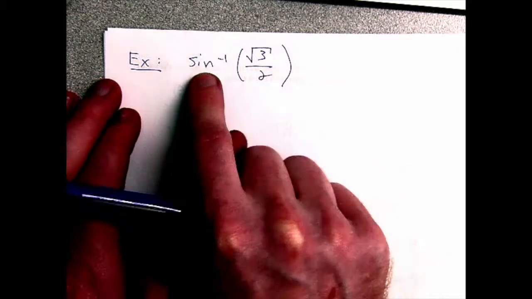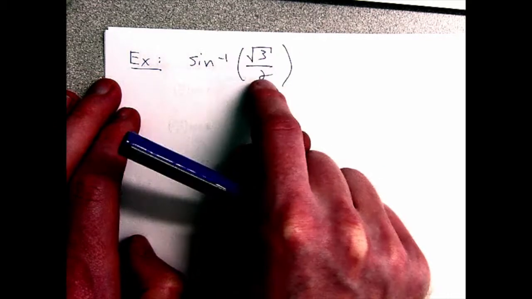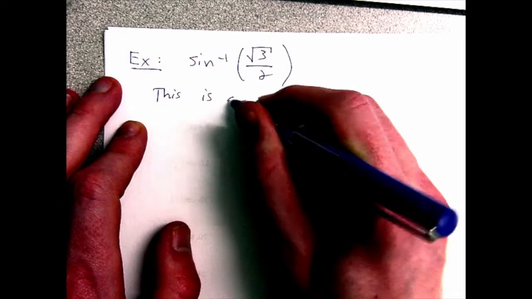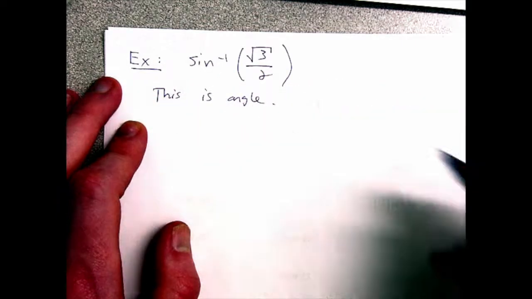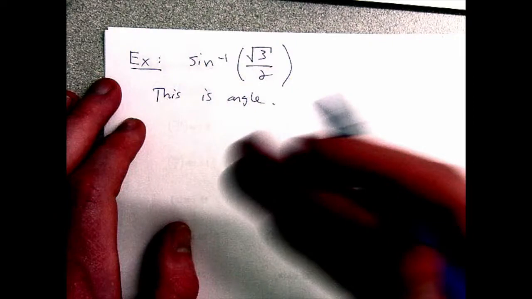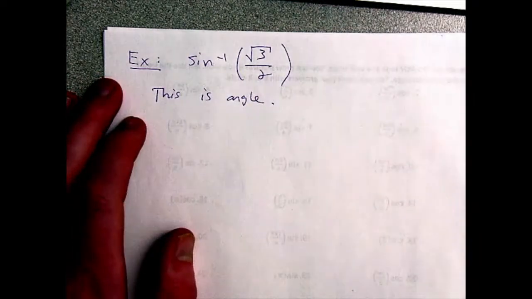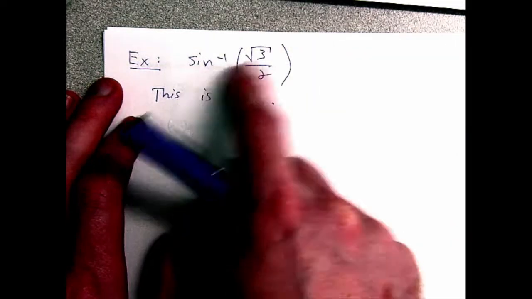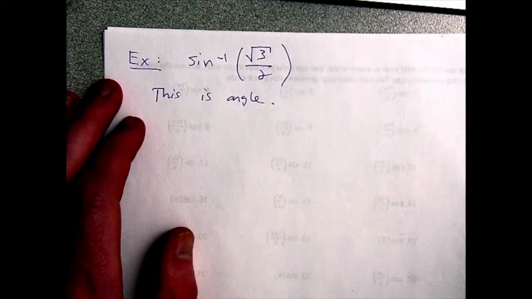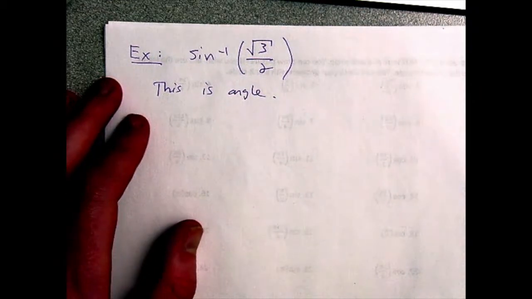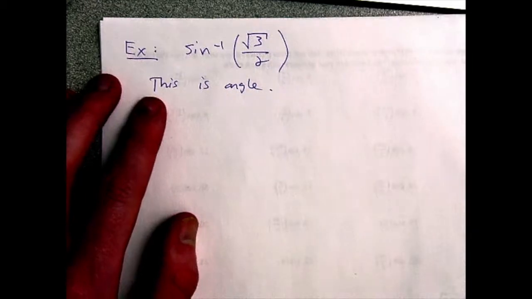So what kind of an object is the inverse sine of root 3 over 2? This is an angle, right? Remember what I said. The inverse trig functions accept coordinates or ratios of sides as an input, and they produce angles. So inverse sine of this thing has to be an angle. So whatever this thing is, and we're going to figure it out, it's some kind of an angle. Okay? Now, what kind of an angle, or what angle is it?